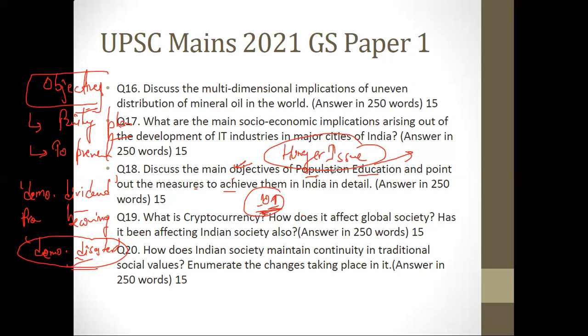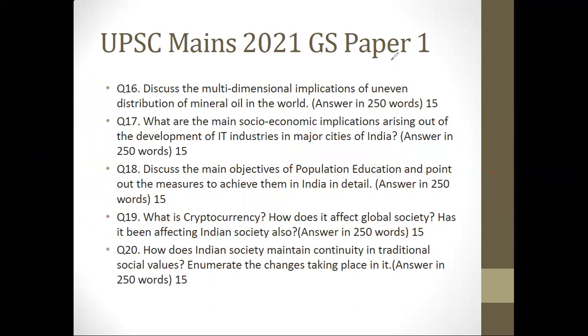Then, to promote sustainable development and prevent stress on our limited economic and natural resources. Here you can talk about the point that we have around 2.4% of land worldwide. Let's say there are 100 units of land in the world, we have 2.4%. But the population we have is around 17%. So there is too much pressure on our limited resources. So to promote sustainable development and prevent stress on limited economic and natural resources, we need population education. That is one of the objectives. So these are some objectives you will talk about.